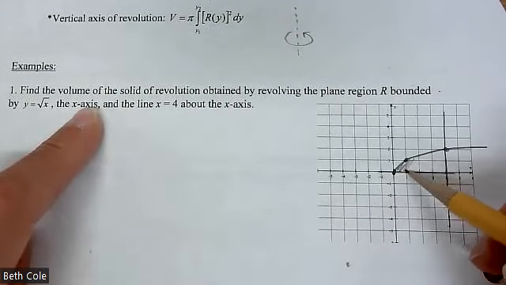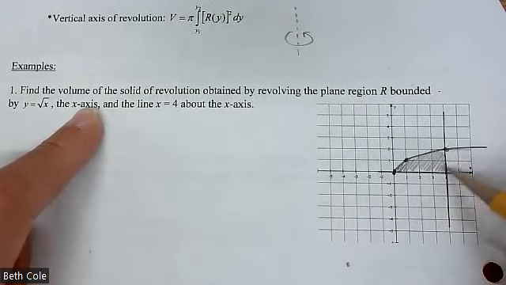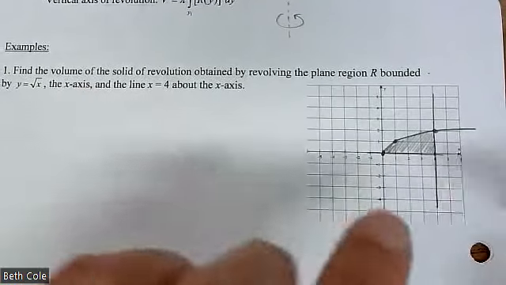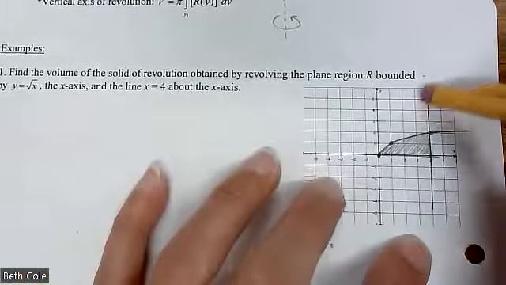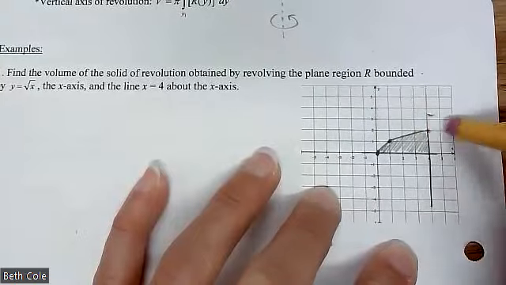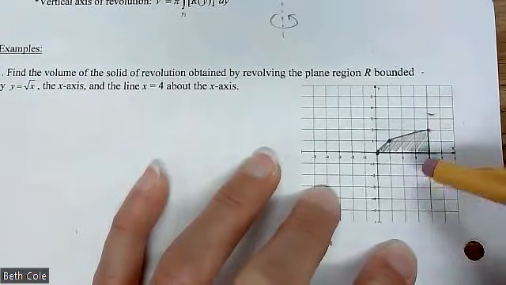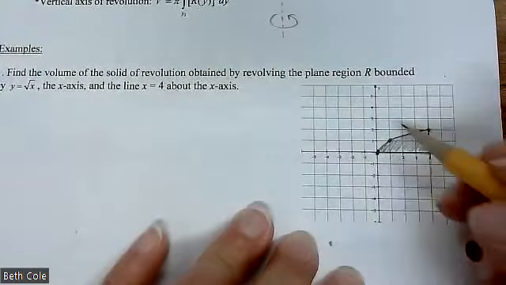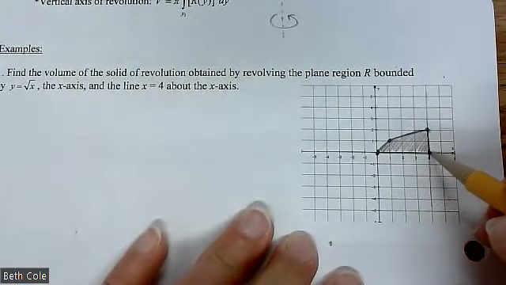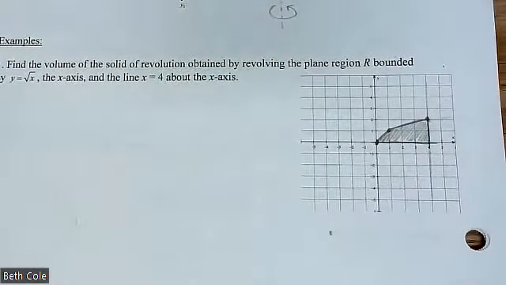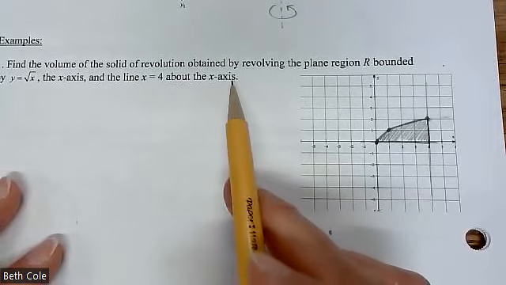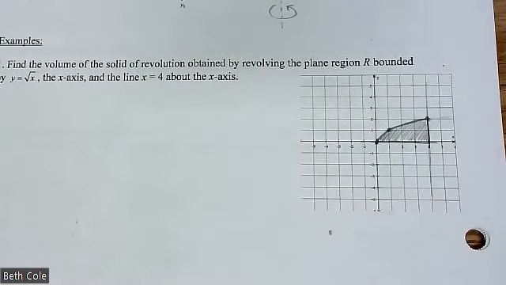So here's your shape, and you can take or leave my advice, but here's the advice I give for these ones. Erase all of these little tails. Like erase all of the part that is outside of just that shape, because we now want to take that shape and spin it. And if you have all those extra lines everywhere, it can look overwhelming. So I always just say erase those. So just write with pencil and erase them. We are spinning around the x-axis.